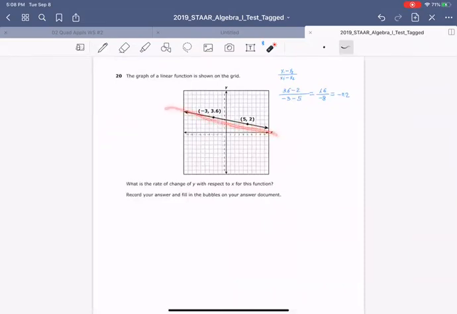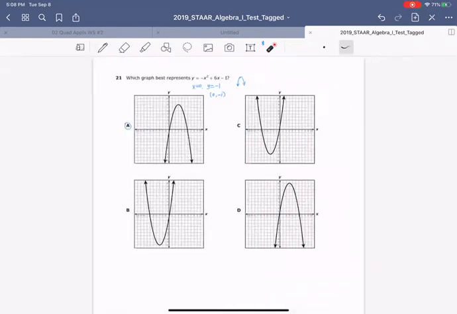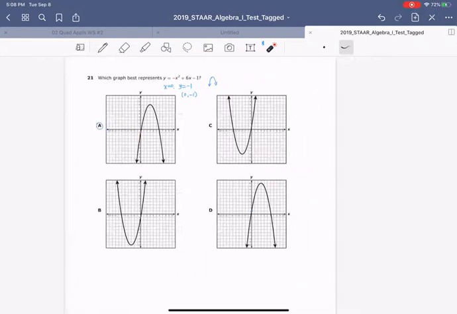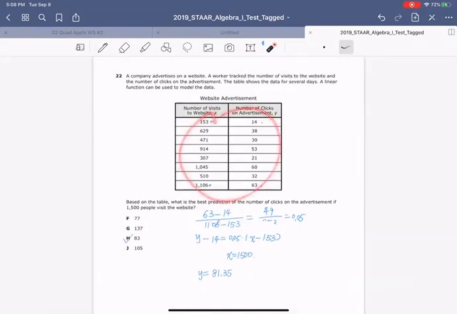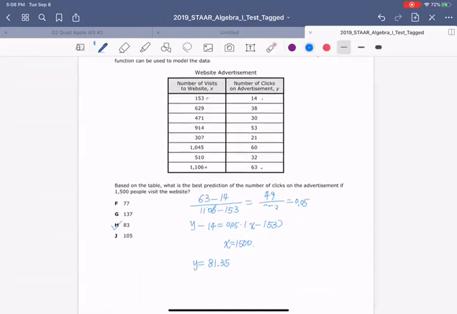For this one, you need to not just give me this result. You need to give me this. For this one, you need to know this guy is opening down, and by checking your y-intercept, you can get the correct answer. For this one, you need to be able to figure out this question by yourself. They already say it's linear. When I ask you the question, immediately you choose this one. I know you are going to be wrong because you didn't really think. This is not social study. It has to be supported by the number. If you don't calculate really with the formula, everything is just nonsense.